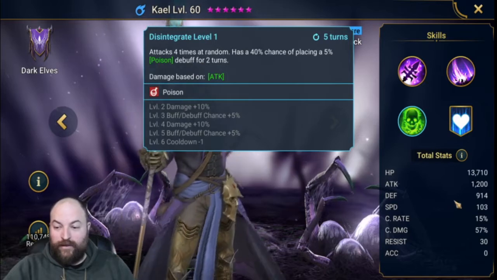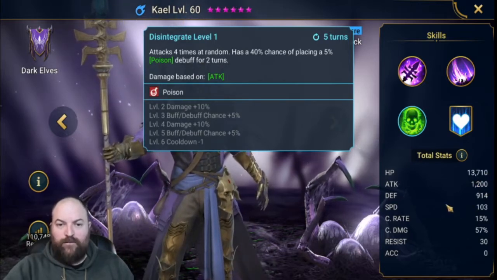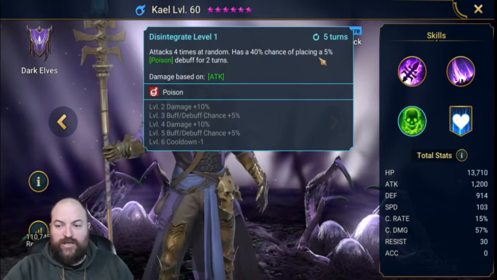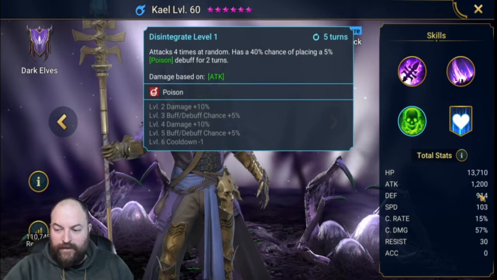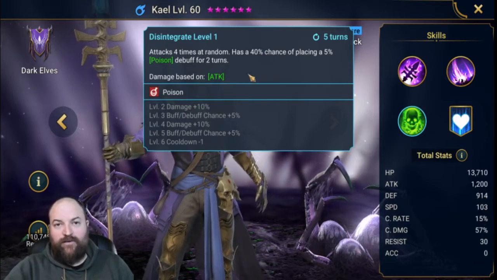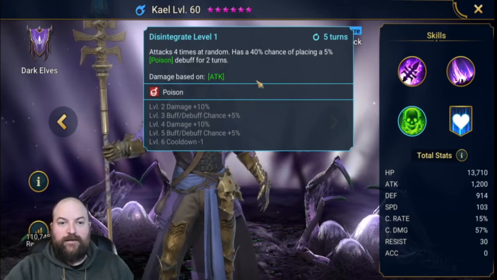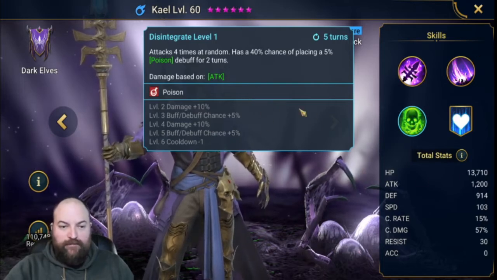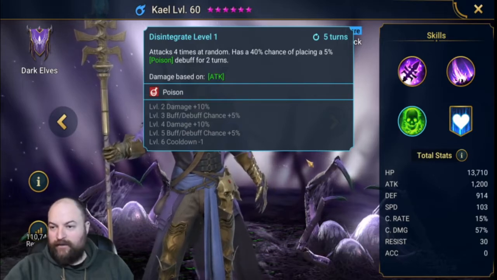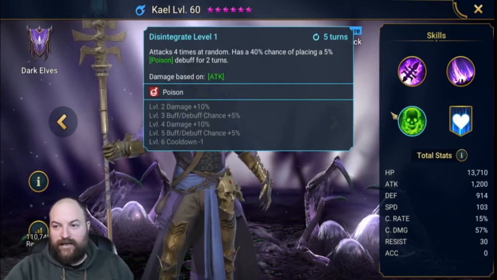So you want to build him, he's got decent HP and decent attack. You want to build him with accuracy to get that percentage chance up, a bit of defense, his speed's pretty good, and crit rate. So accuracy and crit rate, and obviously with a bit of HP for early game. And he's your man to go to for all sorts of damage dealing in arena, in dungeons and in campaign.